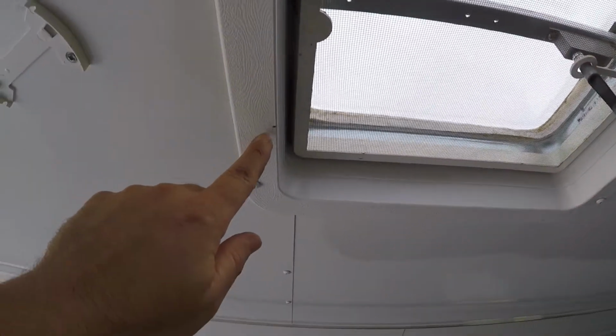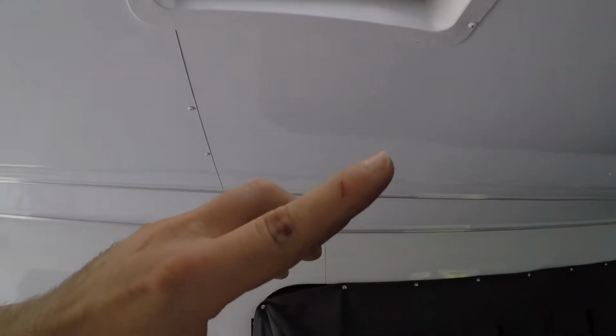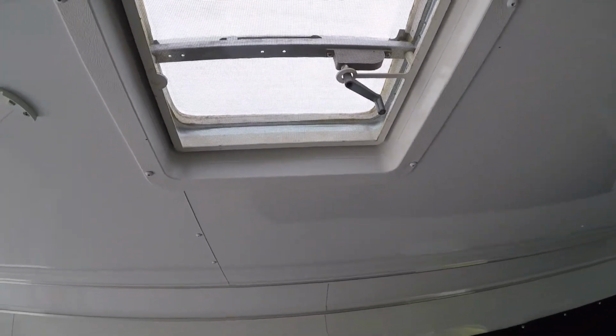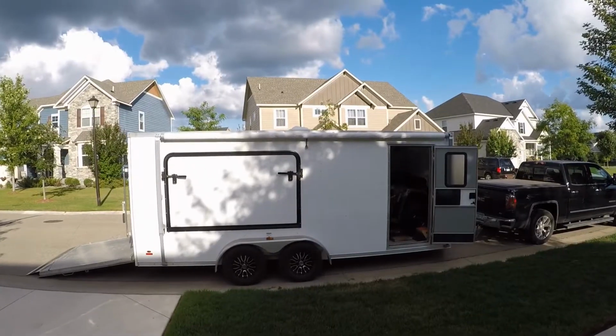Yeah, I just need to clean up the blood. Apparently, I didn't feel that I was bleeding. Those of you that work on vehicles and stuff all the time, you know what I'm talking about. Gotta clean the blood up now before somebody thinks it's a crime scene in here. Yeah, it looks pretty good.